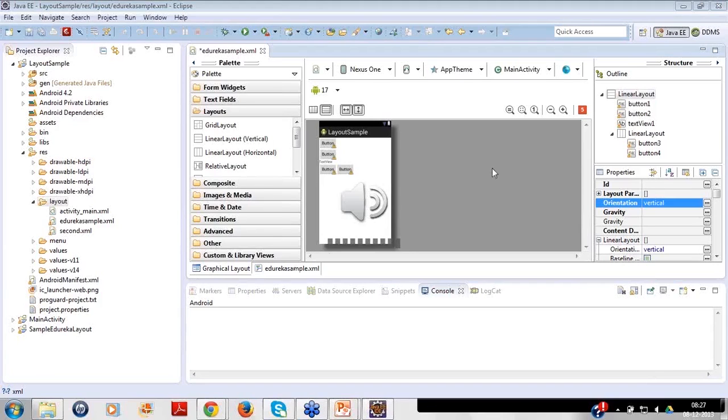One more thing, as we are going along with Android development, we should always keep basic things in mind before we do any of the big windows. Whenever you see this star icon, it's a very simple thing that the file is not saved. So when you are going to use the components of this file in another Java file, when you write the code to connect it, there are chances, or definitely you are not going to access it because you have not saved the file. Most of the time it happens normally, so make sure the file is saved. You can press Ctrl S, and then it will make sure the file is saved properly.